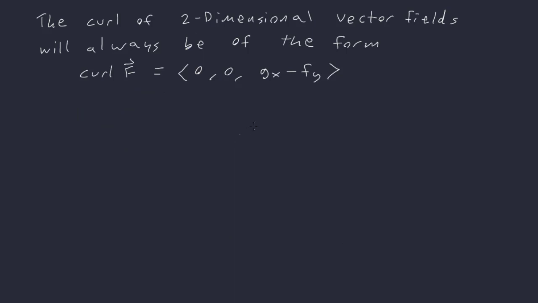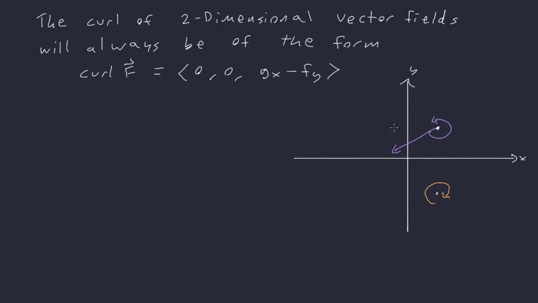All right, another thing to note that simplifies this for us is that the curl of two-dimensional vector fields will always be of the form 0, 0, g sub x minus f sub y. If it's two-dimensional in a different way, then it will be the other thing. But if we're talking about vector fields on the xy plane, the only way we can rotate around a point is either counterclockwise or clockwise. So that means that the only possibilities are vectors pointing in the positive z, so something times k, I'll say c times k, or pointing in the negative z axis with, say, a d times k, and I'll call that a negative dk.